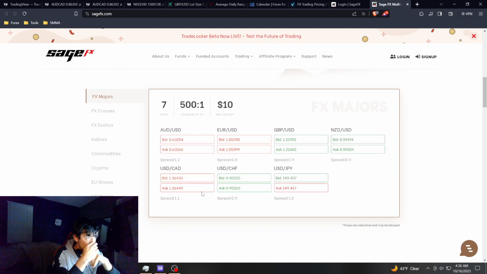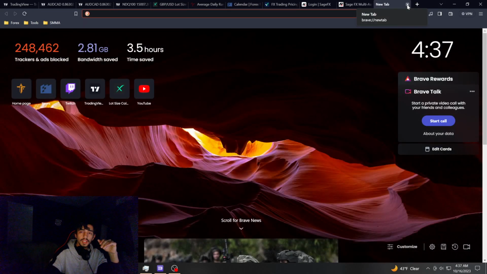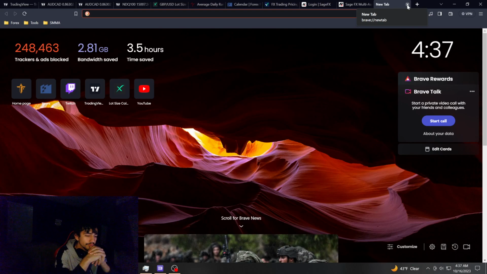Now, I don't know much about this. There are a couple of forums you can check out that will give you more information. But what you really want to look for if you do go the unregulated route is whether it is a straight through processing broker or an ECN broker.